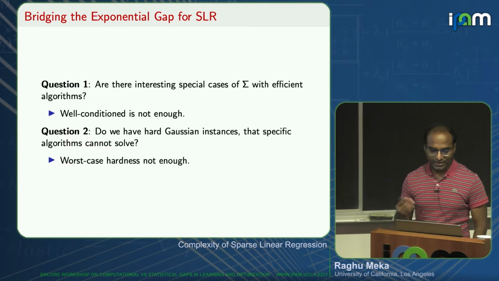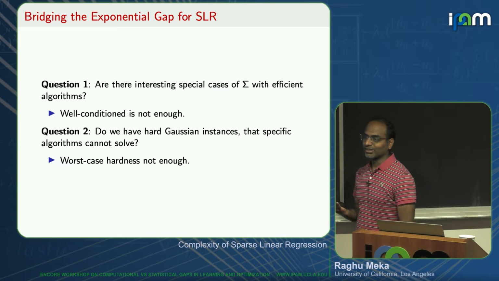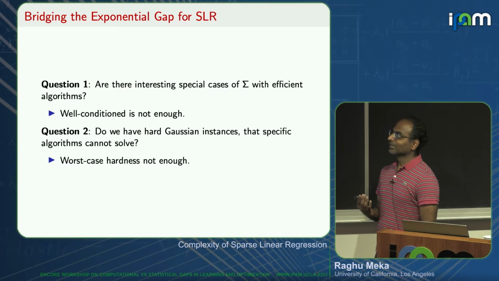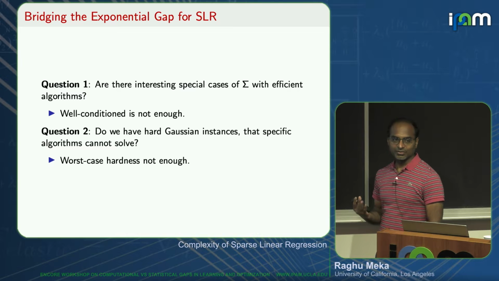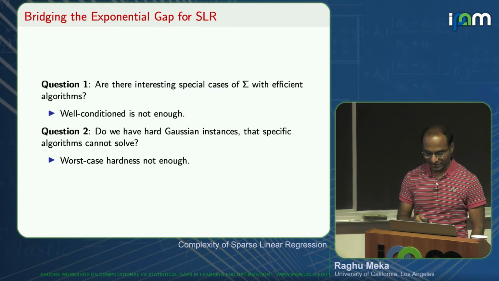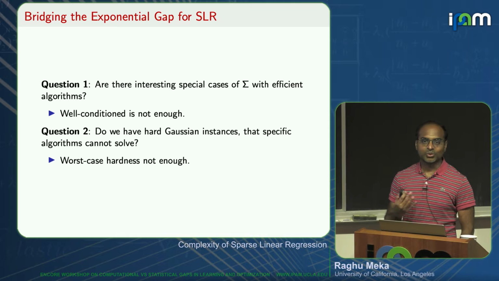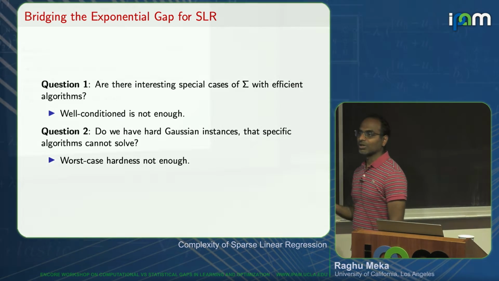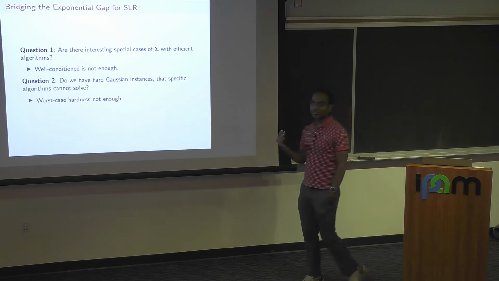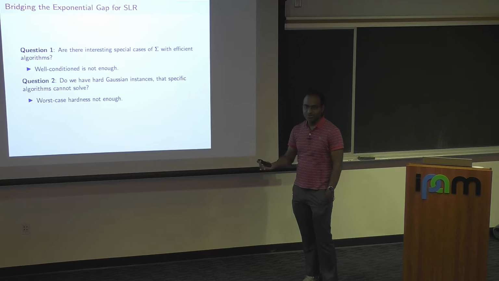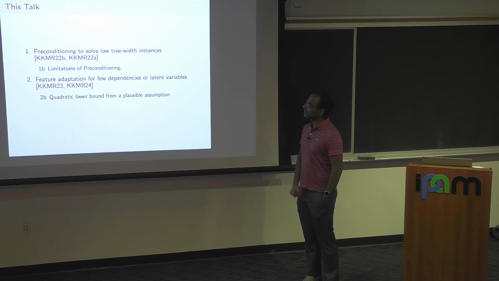The other question is, can you prove that this problem is hard, that such a gap is necessary? Are there algorithms that we know cannot solve it approaching this limit? And here we cannot use worst case hardness guarantees. We cannot base it on NP hardness because we have an underlying distribution and we are getting samples. We need some kind of average case hardness.